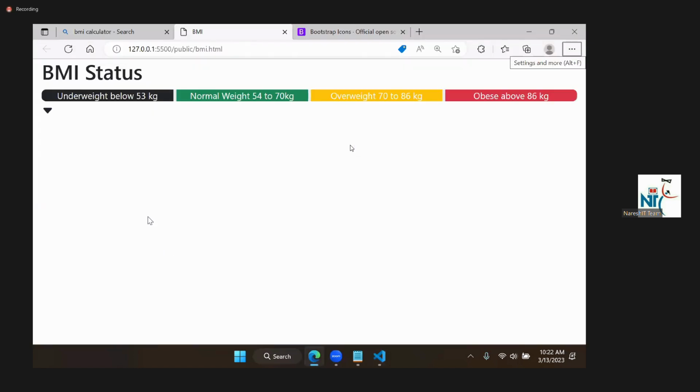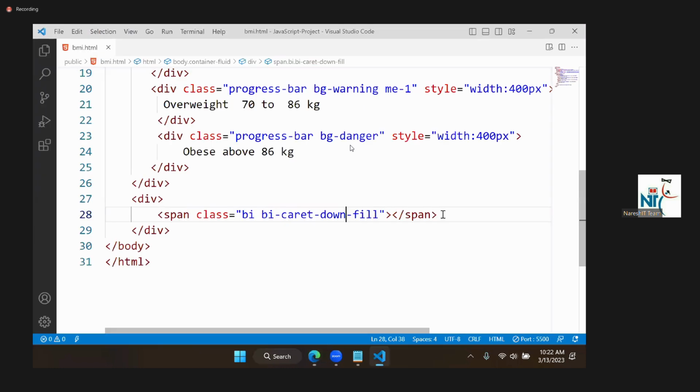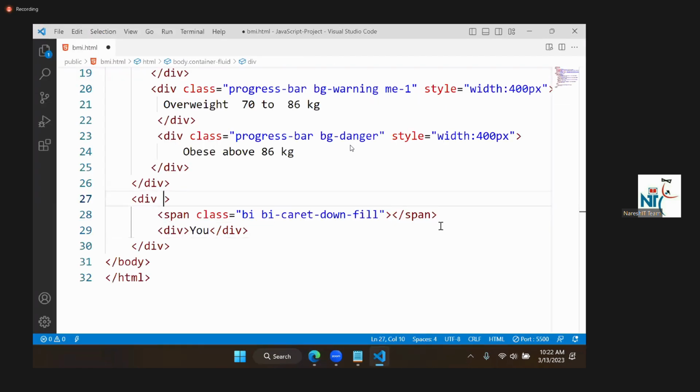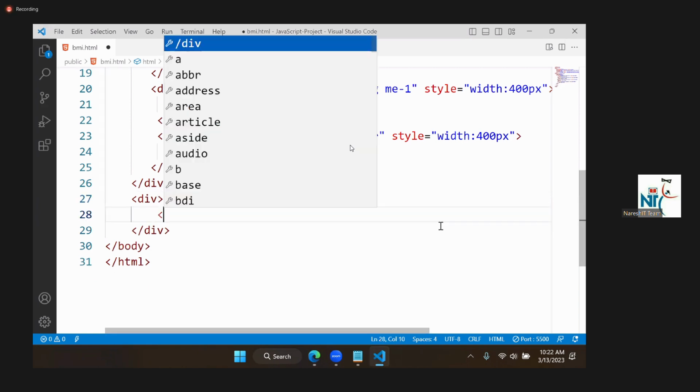Now the question here is, how will you make it move? That means we have a div. Suppose I define it like this. How are you going to make it move?